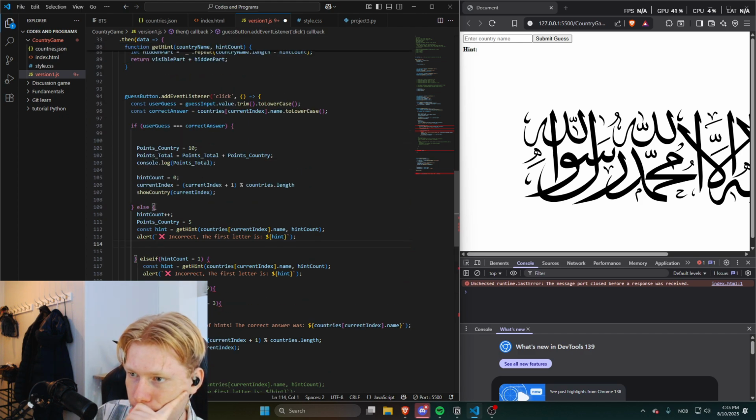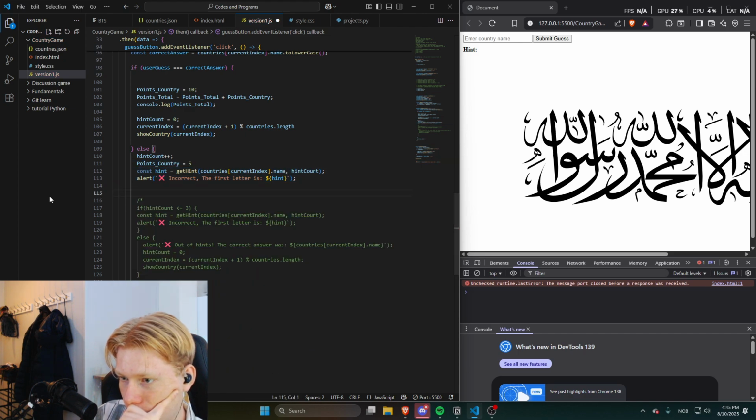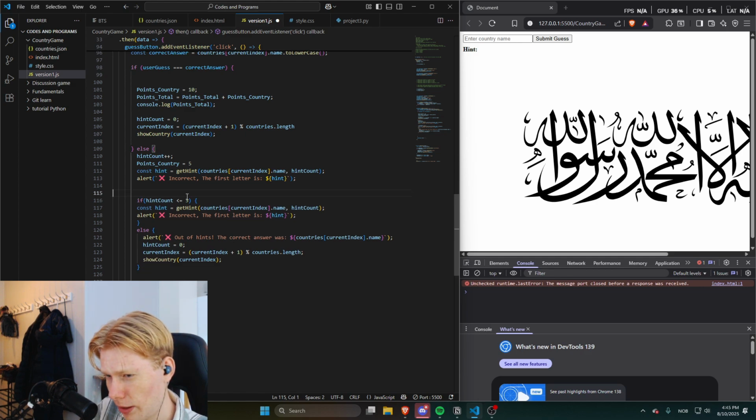Well, yeah. Okay, I just delete all this then. And yeah, it doesn't really work. I don't know how to do it, unfortunately. It's too complicated. It's so much to think about. I tried to organize it, but see if it still works.